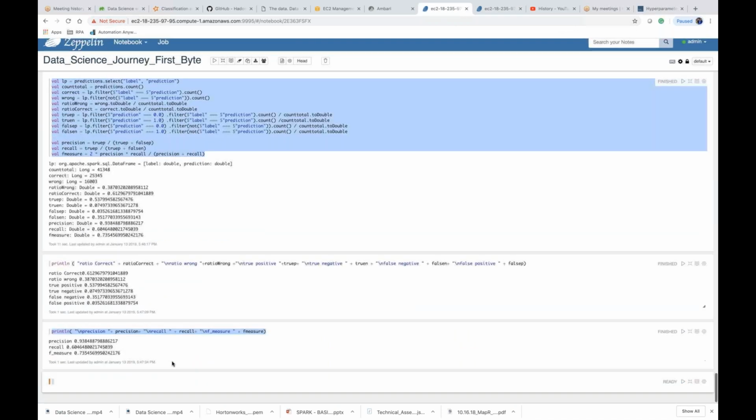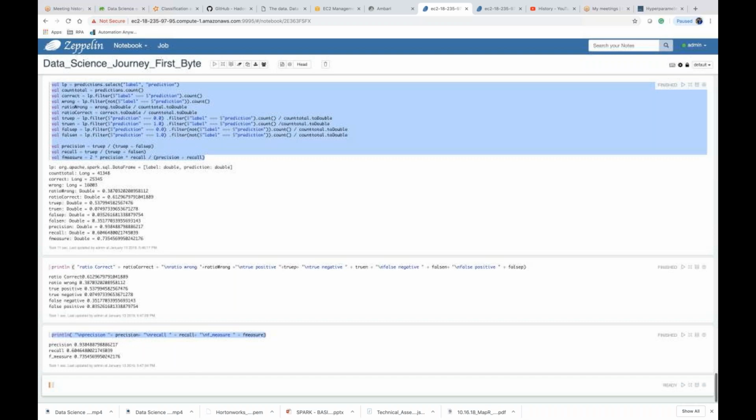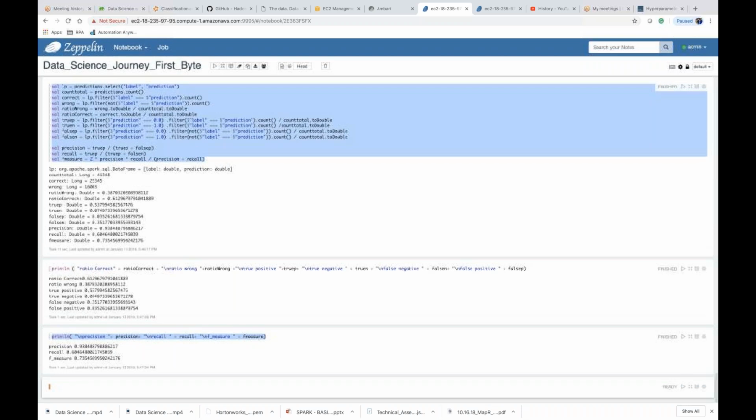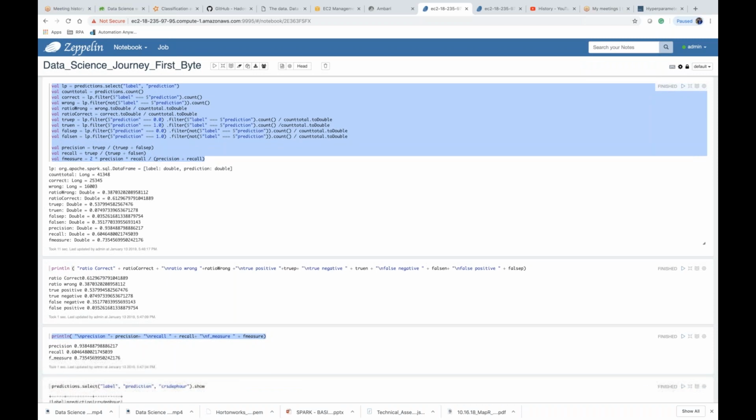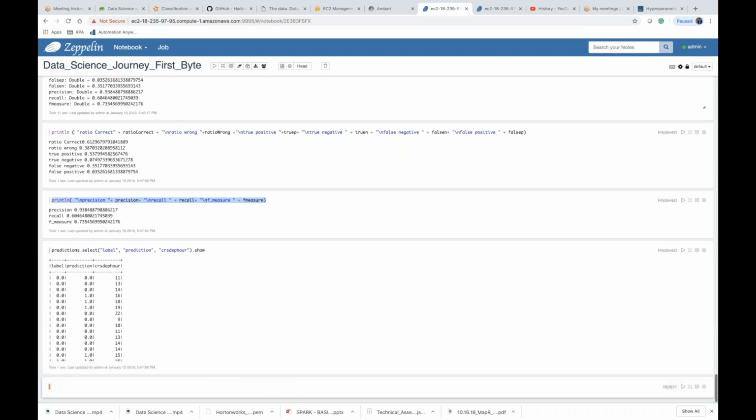This is also completed. So if you run this now, perfect. The label is this one, the prediction is this one. If 0 is 0, 11 times it is classified correctly, 13, and where 0 is the label and 1 is the prediction, it is 16. This is CRS dep hour, departure hour, delayed by.